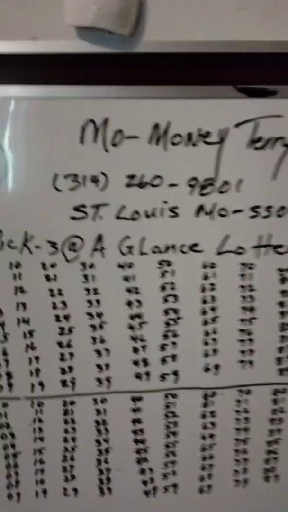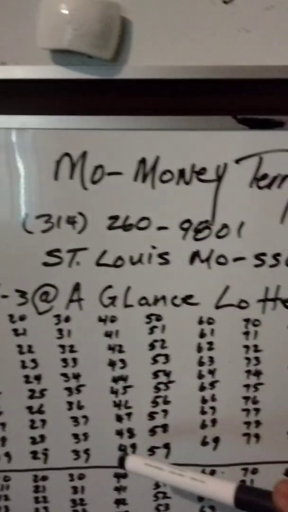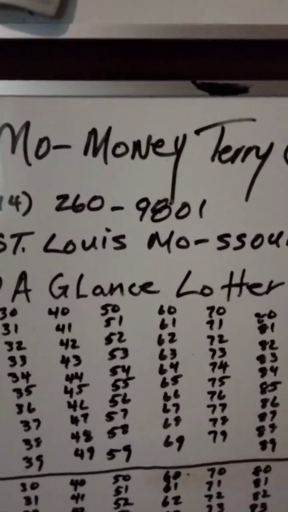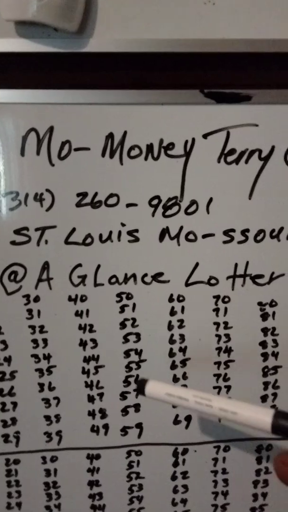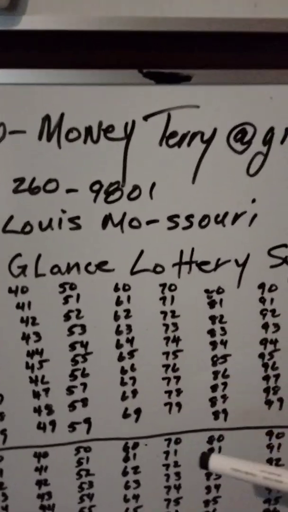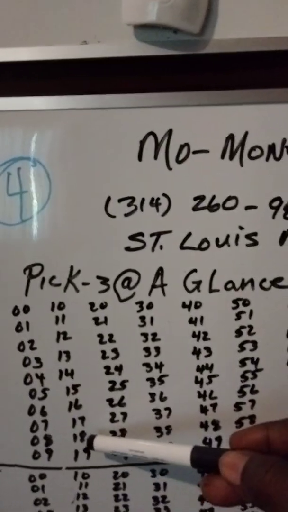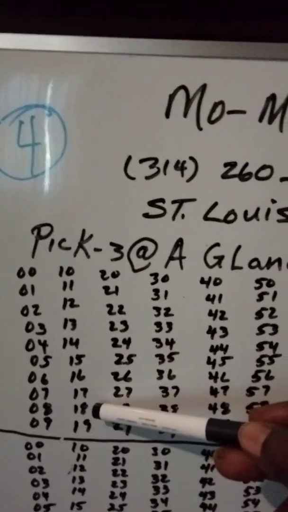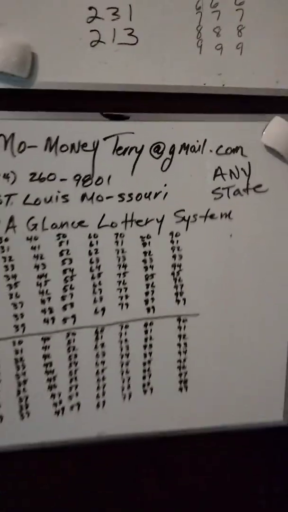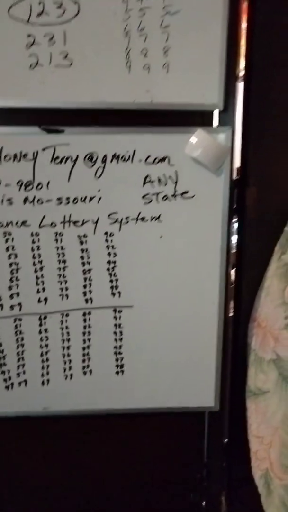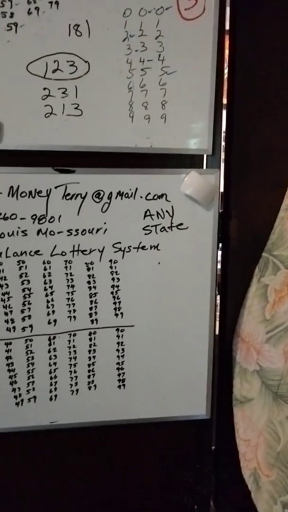Because say for the year, this is a yearly sheet. Say for the year, just like that 181 that hadn't failed. If I see that at the year that 118 or any form of that number hadn't failed, and I find out that the 18 front hadn't failed, and like again that 18 back hadn't failed, that's exactly how we've been playing that number. Put that on my list to play. That's exactly what I would do.